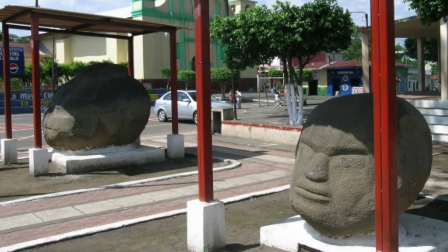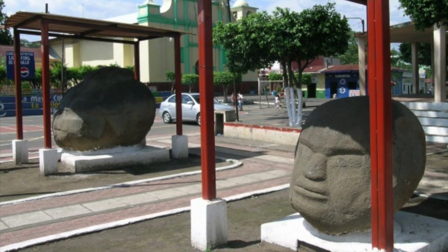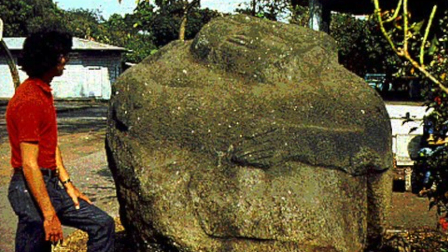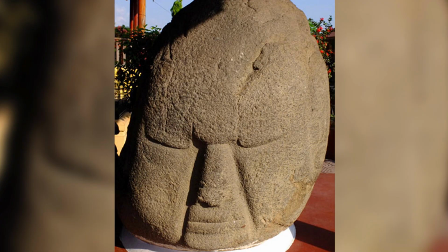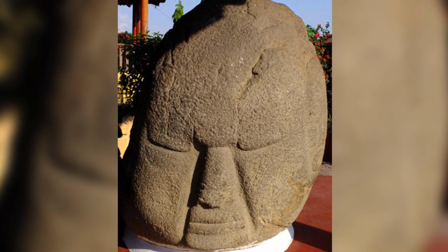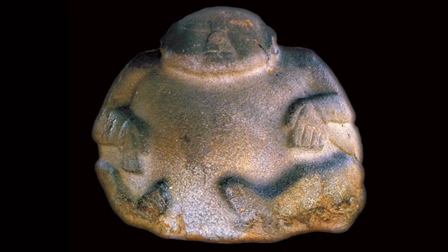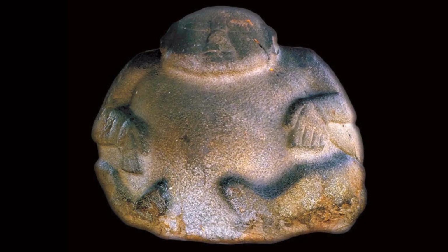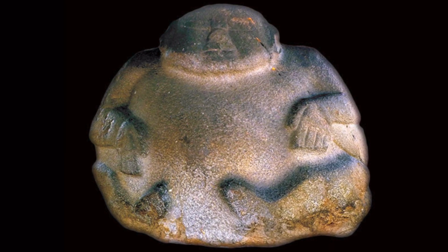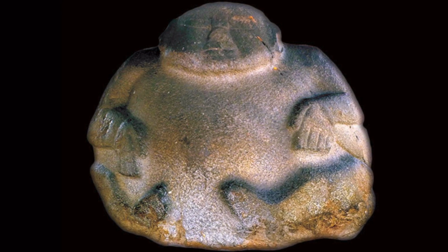But that is just the tip of the iceberg, because additional magnetic sculptures have also been discovered in Guatemala, believed to date back between 1400 and 400 BC, which coincide with the dates of the Olmec culture. Saying that, some researchers believe that these are in fact pre-Olmec, dating back to the early Preclassic period of around 2000 BC. Dating arises from analysing the stratigraphic layers of soil on which their bases sit, but of course if the statues were moved and replaced by later cultures, it means that they could go back even further.